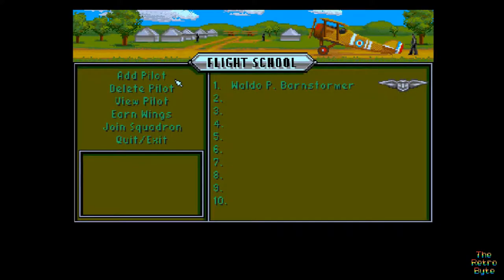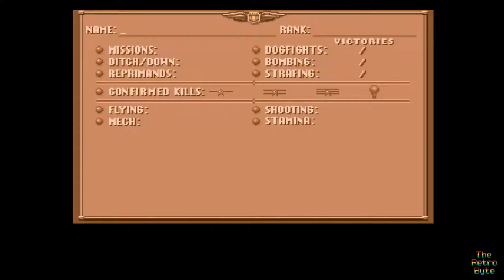The good thing about it, if we don't get through it in one life, we just continue with a new character. And talking about characters, that's what we've got to do now. We've got to create a new character, so we need to add pilots. And we need to give him a name. I think we just give him the name. There we go, Mr. Retrobyte.